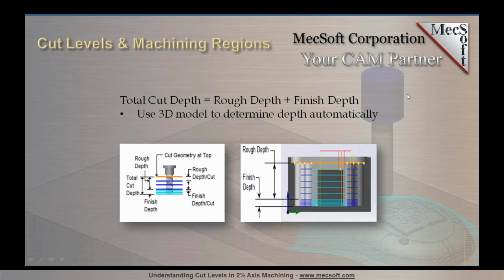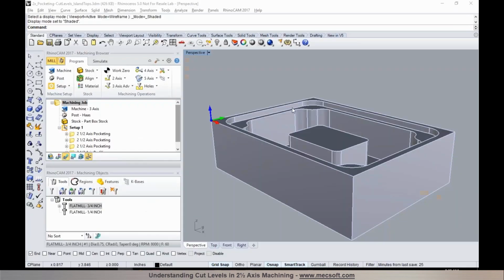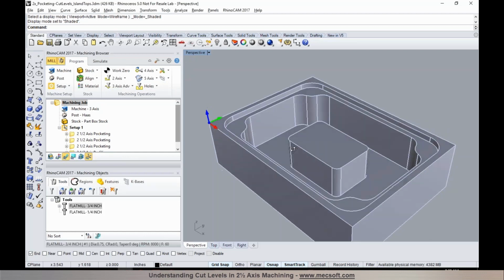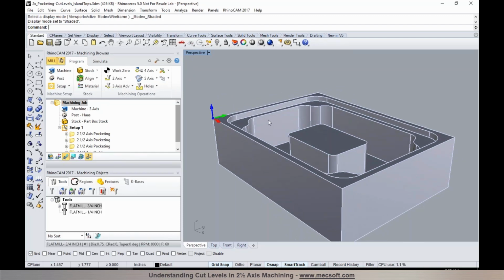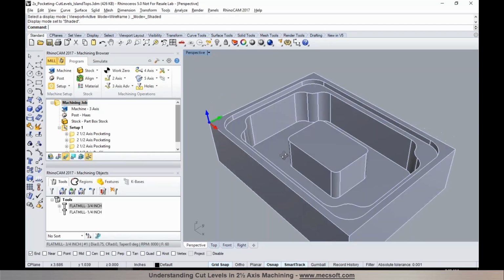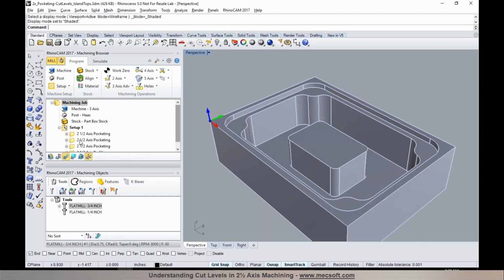Now, these steps that we're going to talk about are applicable in our plugin for Rhino, which is RhinoCam, or our standalone flagship product, Visual CAD/CAM, or VisualCAM for SolidWorks, or it could also apply to our LibreCAM product as well. So what I have here currently is a prismatic part, and I have a few toolpaths programmed in here, and I'm looking to program the blind pocket in here.